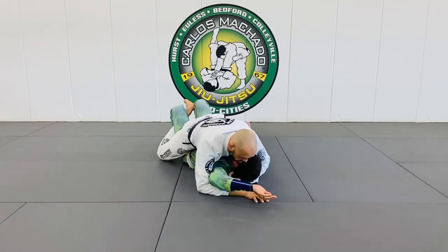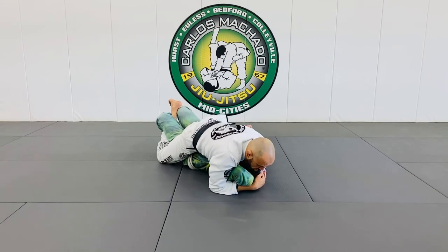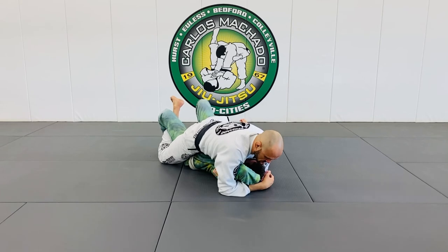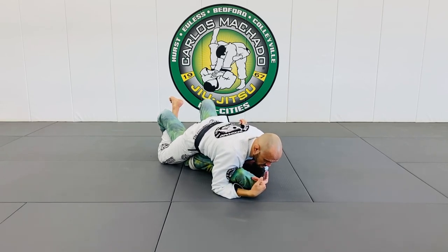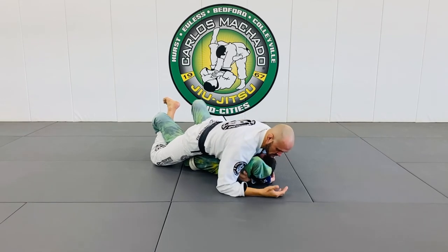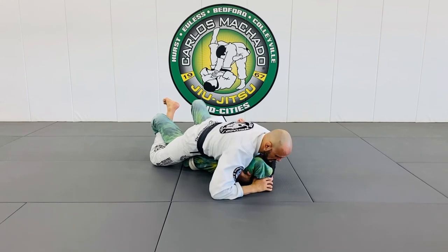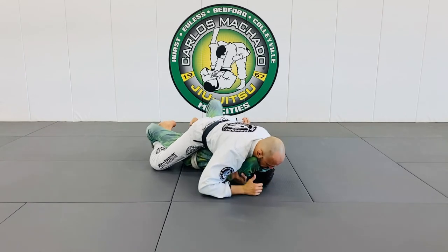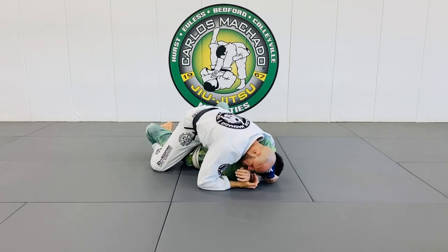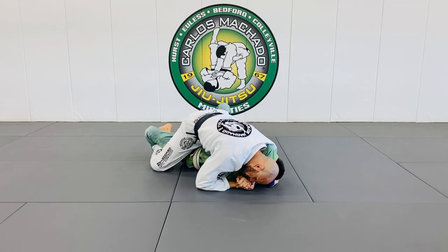But if you don't get to mount, see how he didn't tuck his arm? So I'll catch it up like this, and I still have him somewhat in a mother's milk. It's just harder to finish here because his arm's in there. But his arm is totally screwed. So you can now cup the tricep here as I begin to set up my head arm choke.